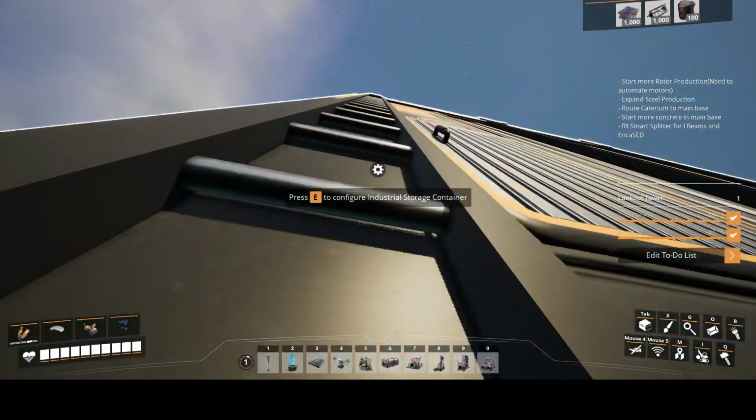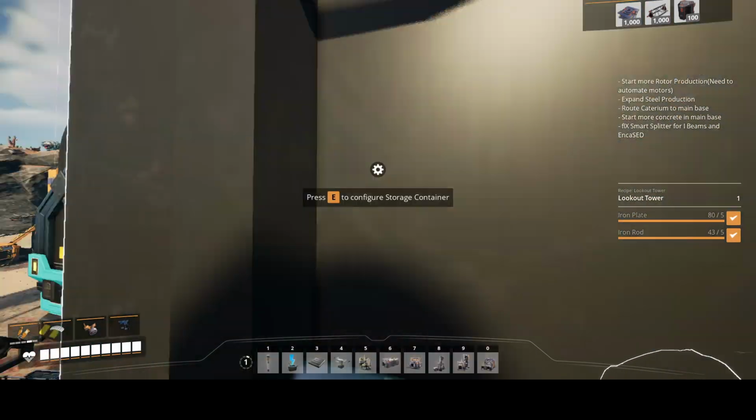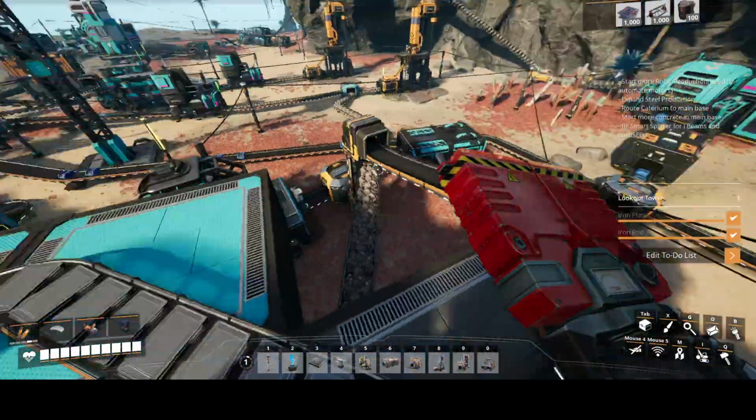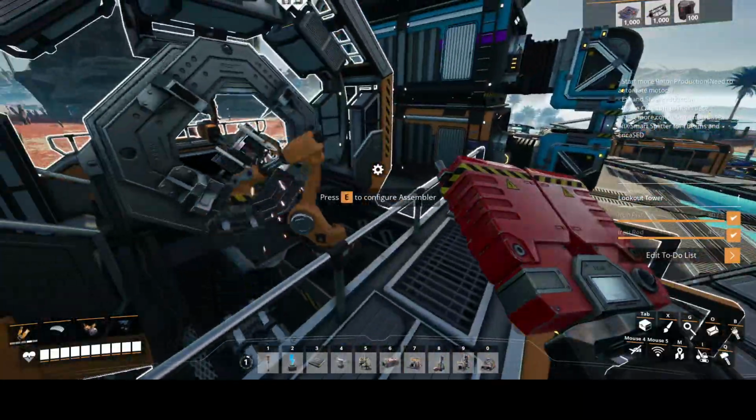Oh yeah, making some smart plates up here. This is completely full, so I can definitely do the first part of the space elevator. That one's getting there. I've completely backed up reinforced iron plates. However, looks like rotors are slow to come. So since I have so many of them, I'm just gonna throw them in there and let them keep doing their thing.